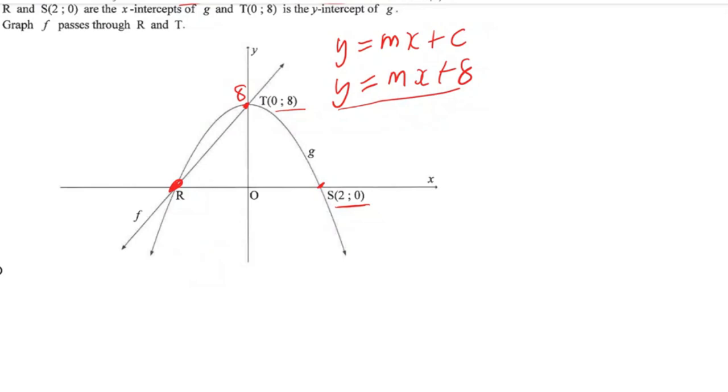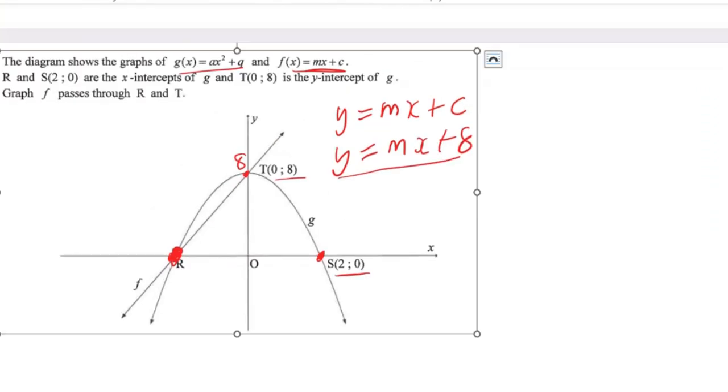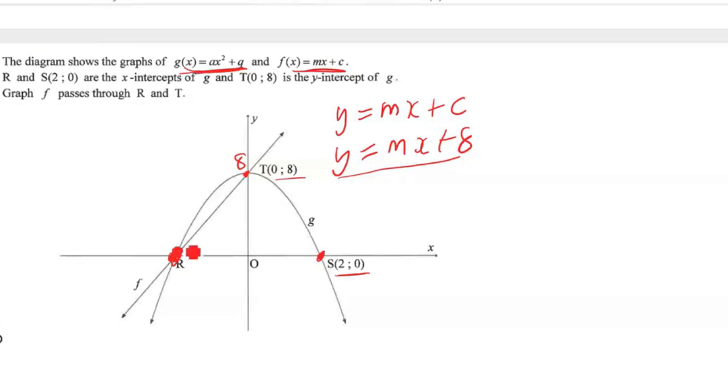So for you to find the value of your x, you would have to do what? What are the suggestions here? I don't know what the question is. I'm trying to gather the questions that can be asked here. So now I need to find my R. We are given this one. What is the value of R? Can we find the value of R? These things are given in this form. Even your quadratic form is y is equal to ax squared, and your q is just equal to 8. That's the only information that we have here, and we are stuck. We are stuck because I don't even know what was asked. I'm trying to find the equation. How do I find this equation? I can only use here.